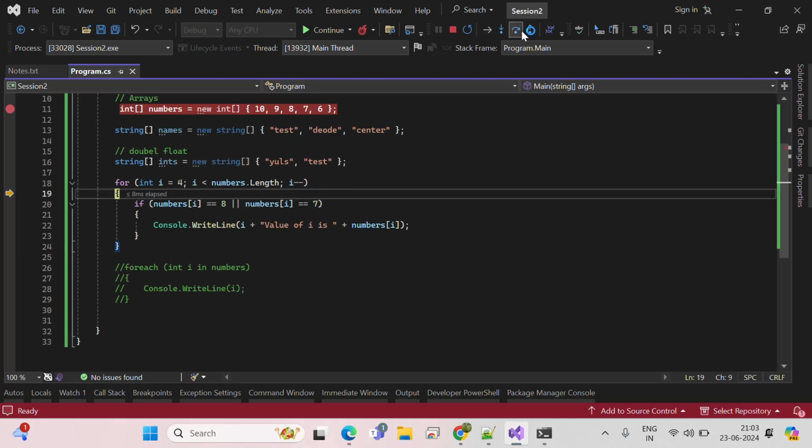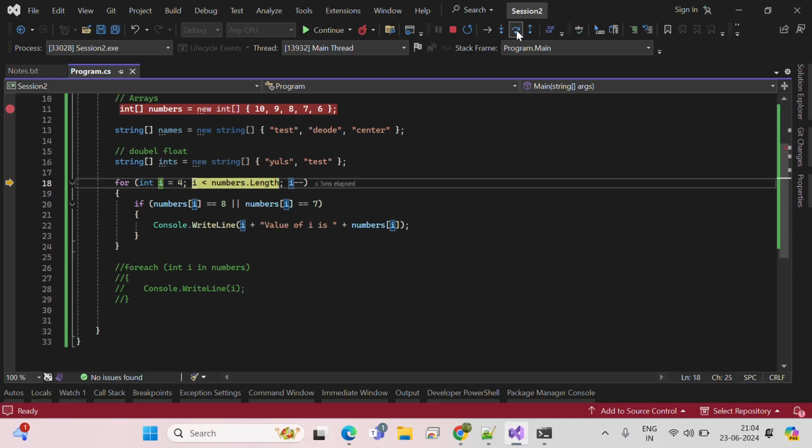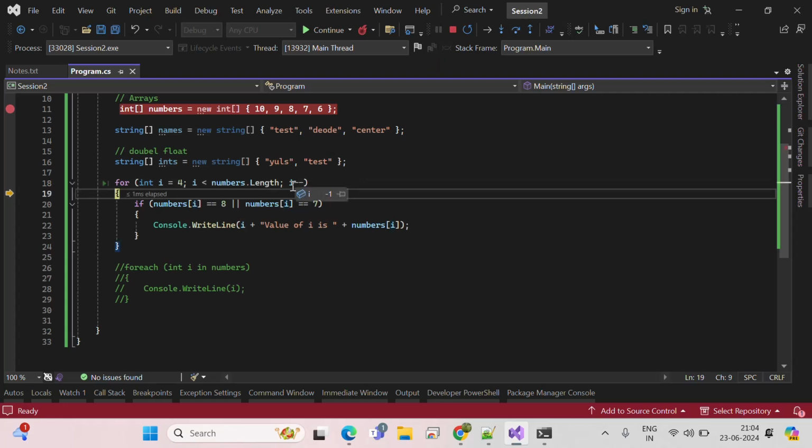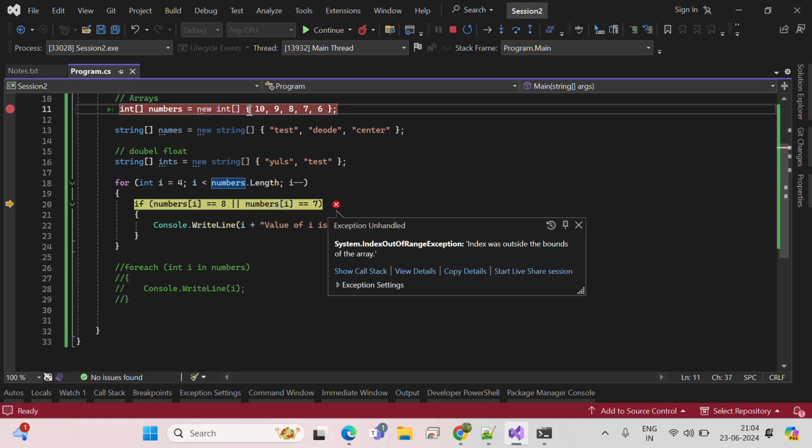0 also executed. Now I value is going to -1. You see right now what the I value is? -1. But in our index, there is no value with -1. So now it will try to give the exception because there is no array index with this -1 value. That's the reason it is showing there.